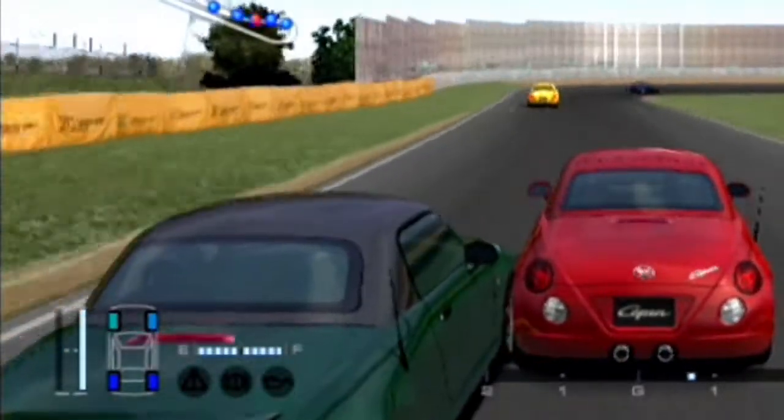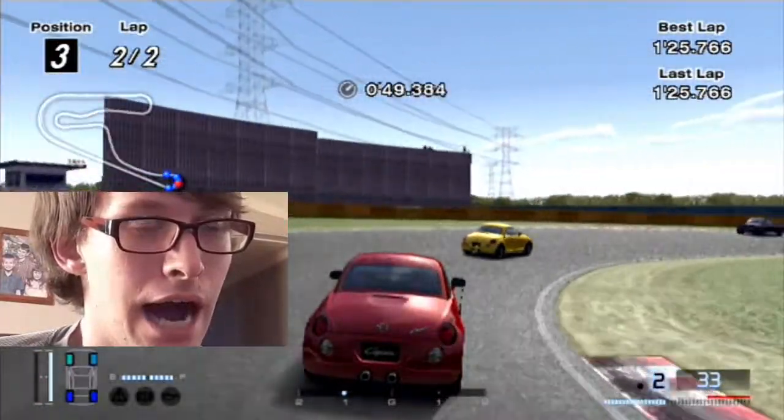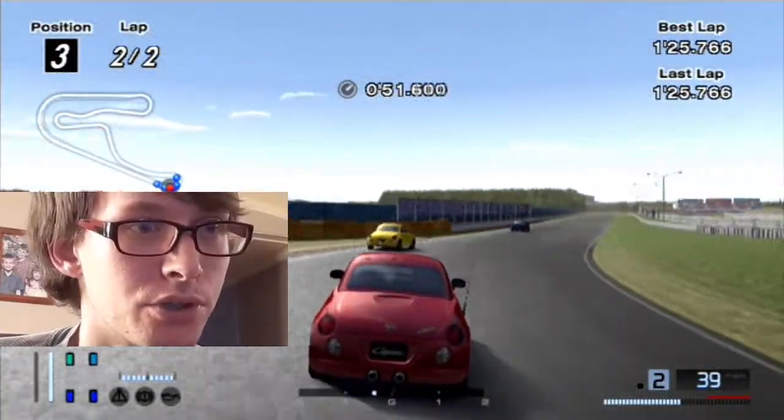Dude, like, I can't catch this yellow guy. That's not happening. Why are you hitting me? Like, I'm so blatantly there. I hit you because I'm human. You hit me because you're stupid.